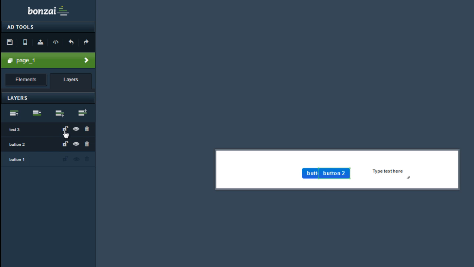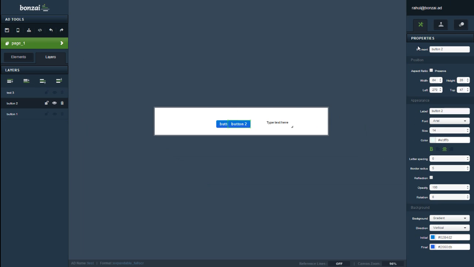Now within this you also have 3 tools, which is you have the lock, you have the hide layer, and the delete layer. Now you can see the settings panel for the button which is selected, and I can edit any of the data points out here. Now if I click on lock, you can see that the settings has grayed out, that is, it is in a frozen state, and I cannot actually click and edit any of the data points.